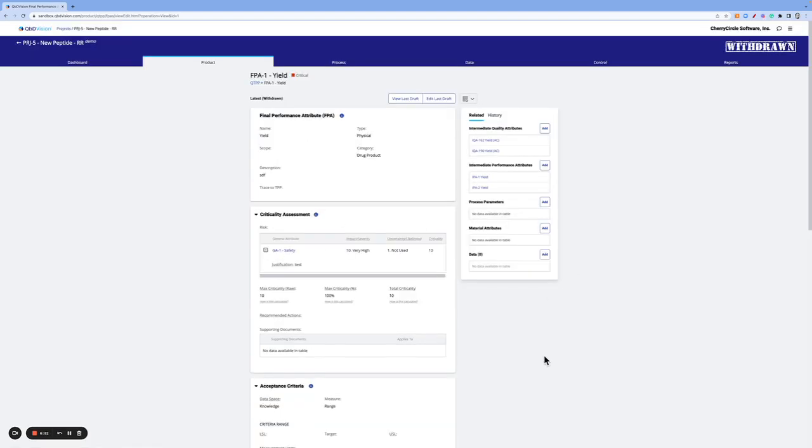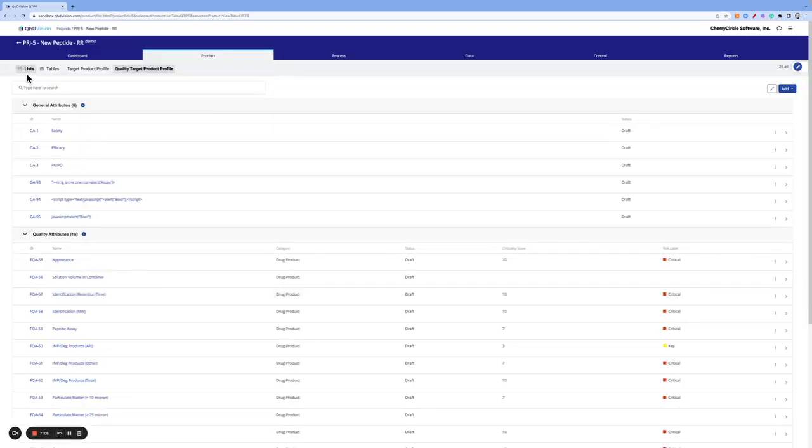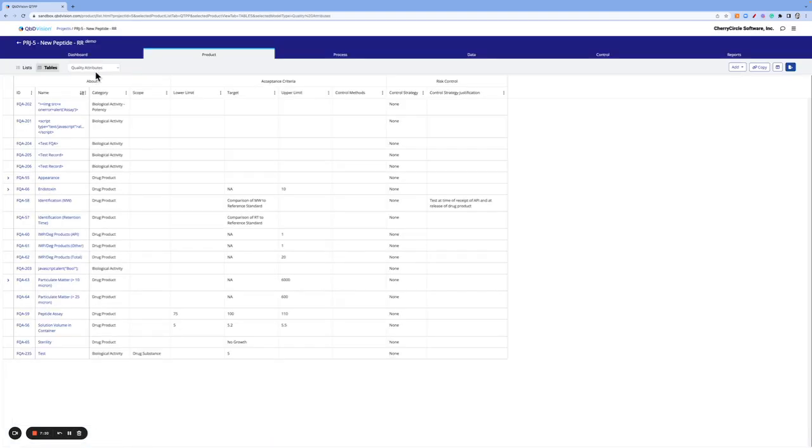Now you have the basics for defining and characterizing your product or substance with a target product profile and a quality target profile. Let me show you another way to view your data you've just built. If I go back to my main screen, I'll see that I'm looking at this in a list format. Let's click over into Tables. I've defaulted here to Quality Attributes. In my drop-down box, I can choose what I want to look at here. We'll stick with Quality Attribute.